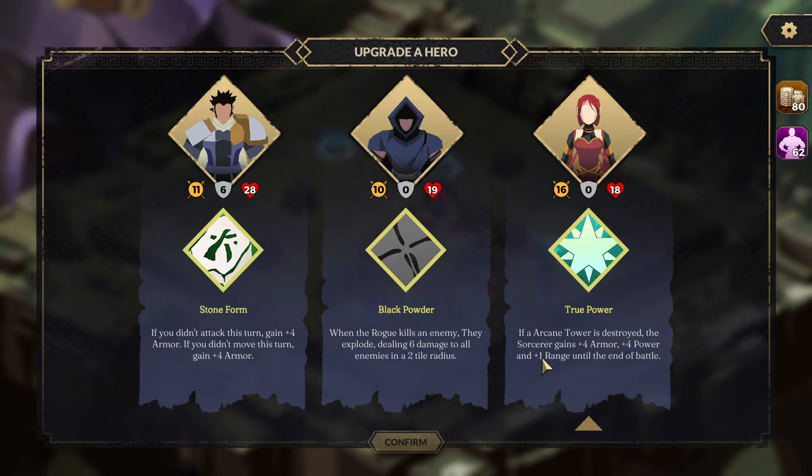If an arcane tower is destroyed, the sorcerer gains plus 4 armor, plus 4 power, plus 1 until the end of battle. Wow, true power. That sounds great. When a rogue kills an enemy, they explode, dealing 6 damage to all enemies in a 2 tile radius. That's really good too.